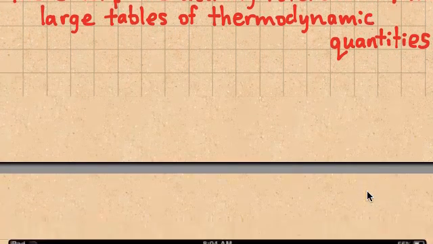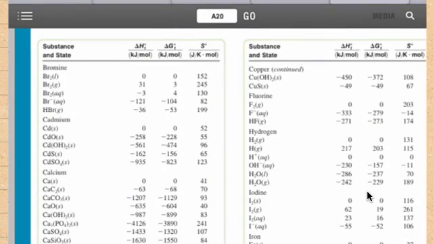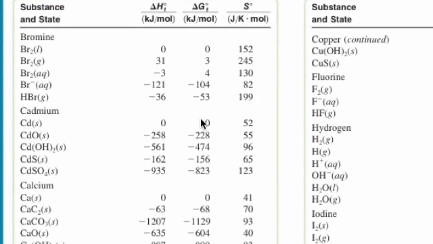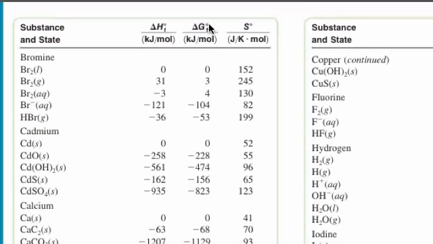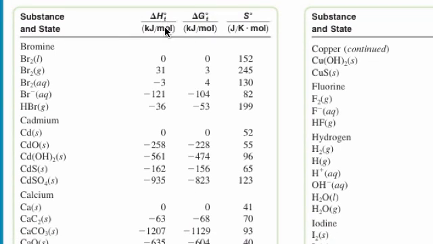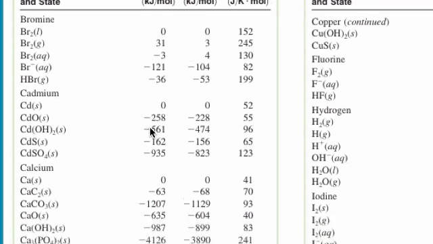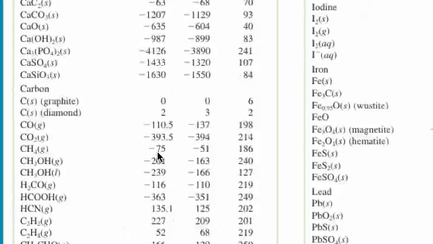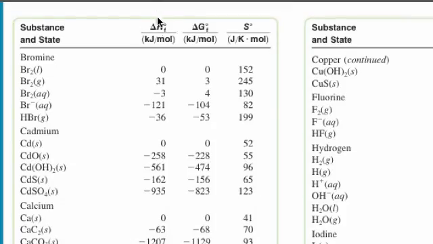So what does that look like? It looks like this. I snipped this from the ebook of our text. Looking at just a couple of them. Bromine. Also, we're given delta G and S. We don't know what those numbers are yet. Some of you may have talked about them, but we have not. So we're talking about just the enthalpies of formation. For pure bromine liquid, 0. But if I want to form bromine gas from bromine liquid, it takes some energy. Endothermic, actually. But you'll notice many of them negative. Exothermic. So if I was making carbon monoxide from carbon and O2 gas, or carbon dioxide, even more exothermic. So these are the numbers I'm looking up. I'm looking up these delta H numbers right there.